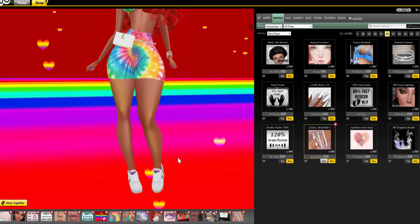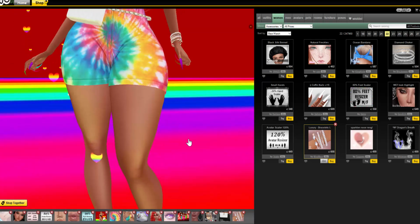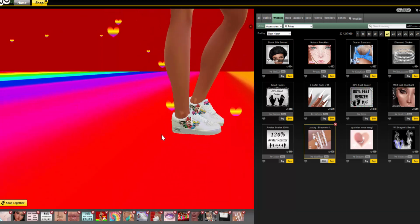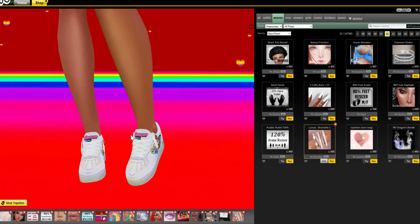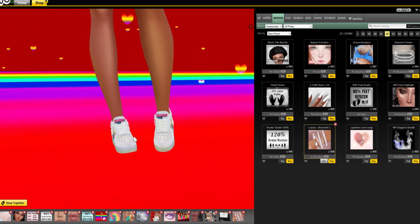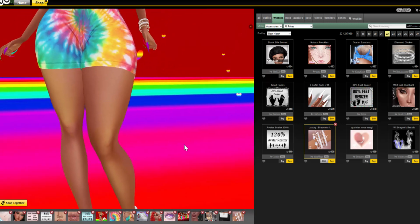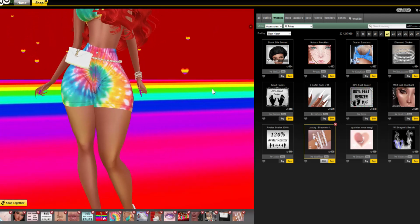Okay y'all, we back. This is the final look of the rainbow fit. You know, let's see the shoes. Found some Puff Puff Girl shoes, and it basically got all the colors, to be fair, of the rainbow, literally. So the Puff Puff Girls Air Force Ones. Don't say nothing in the comments, because I know somebody gonna call me Mojo Jojo. Don't even try it. Anyways, you know, the tie-dye on deck, the little YSL fatty bag, you feel me? She got money. Ooh, she rich.